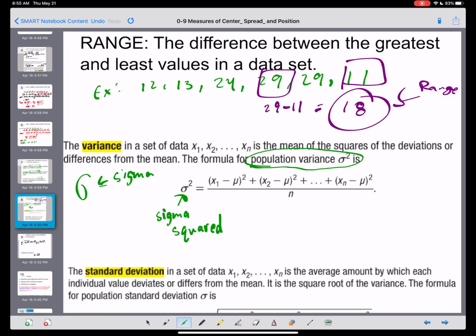Okay, and then you have this kind of complicated formula. Notice here, this is mean, right? So you're taking all your data points, x1, x2, and so on, and essentially what you're doing is you're subtracting from the mean and squaring it. And then you're adding all those up together, and then you're dividing by n. The formula looks really complicated and convoluted, but let's just copy it down and then we will definitely try it out, okay?